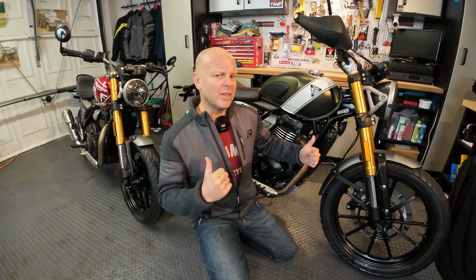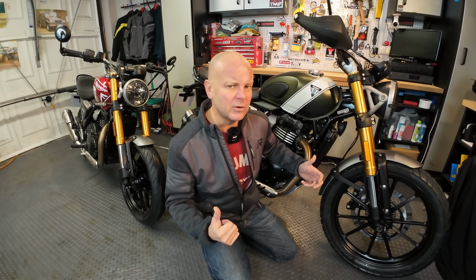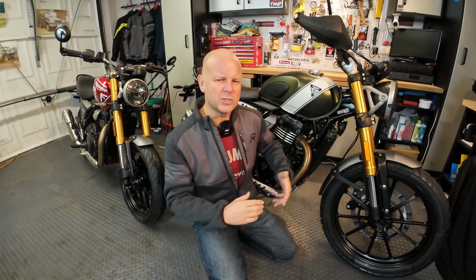All right, without further ado, let's just have a quick look at each bike and the differences between them. Then we'll have a little sit on them, see what they feel like, see what they're like for seat height, and we'll go through the specs, that sort of thing.